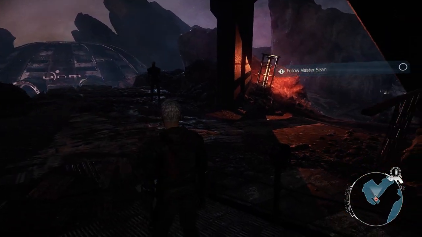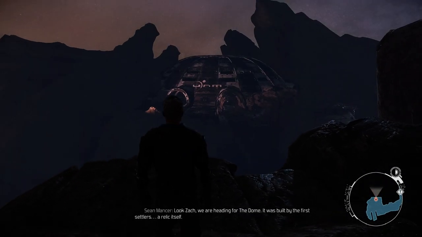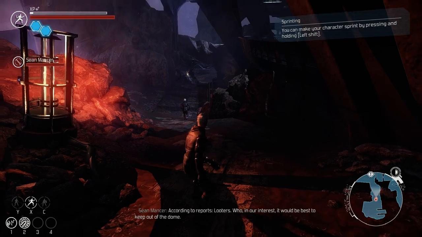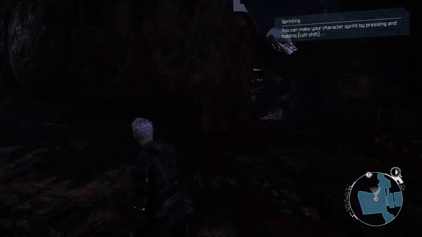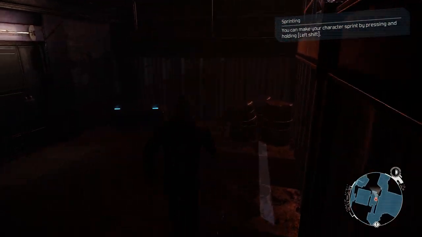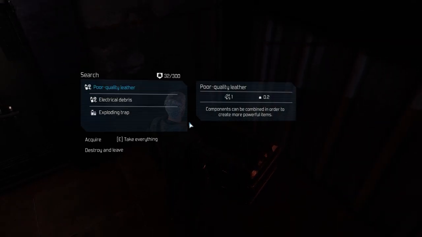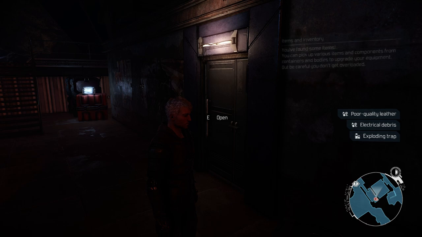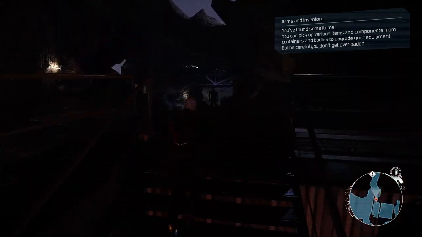Look, Zach, we are heading for the dome. It was built by the first settlers. A relic itself. And what's there for us? According to reports, looters, who, in our interest, it would be best to keep out of the dome. Free stuff. Can't go through here.